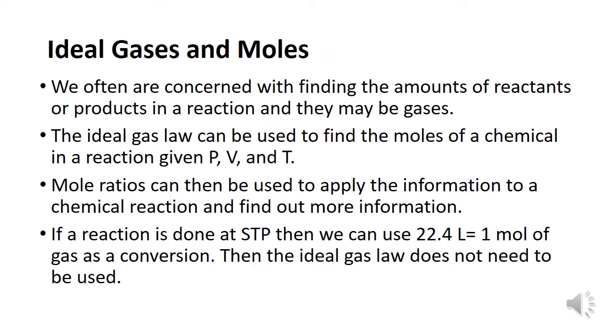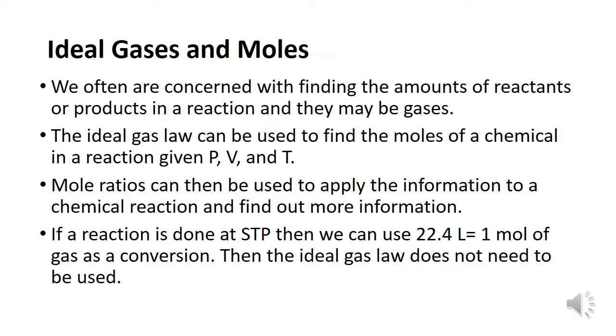So the ideal gas law and using moles. We are often concerned with finding the amounts of reactants or products in a chemical reaction, and many chemical reactions may involve gases. So the ideal gas law can be used to find the moles of a chemical in a reaction given pressure, volume, and temperature. So if we have our ideal gas law, we can find the moles of one of our chemicals. Mole ratios could then be used to apply the information from the ideal gas law to a chemical reaction and find out more information about it.